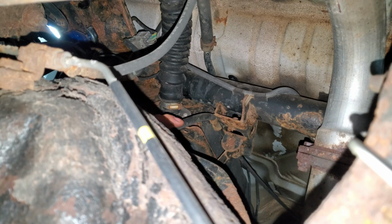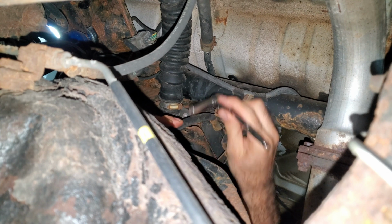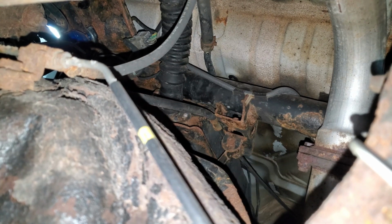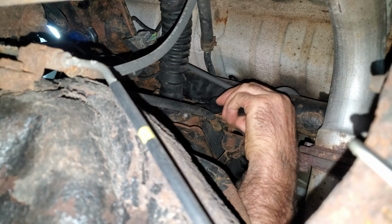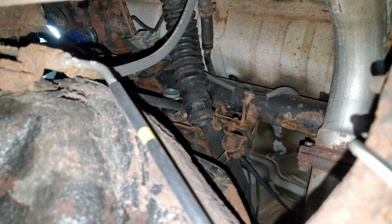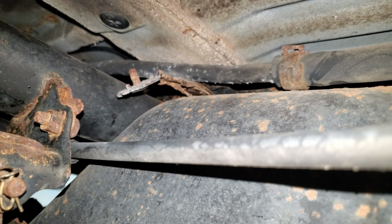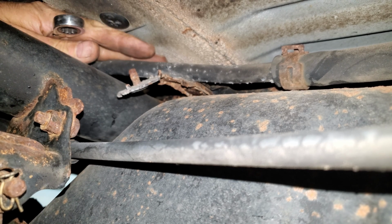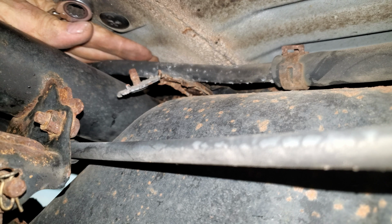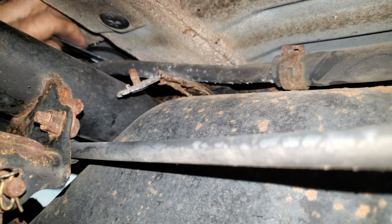Now I have the vent hose and the filler neck I'm going to deal with next. This filler neck's got a 10 millimeter hose clamp on it. I'm going to try to loosen this hose up with a hook tool. And I just have a pinch clamp on this breather for the filler neck. Now if you follow this little breather pipe for this filler neck, you'll feel there's a 12 millimeter nut back here that you really can't even see. I'm going to try to take that off with a ratcheting wrench.